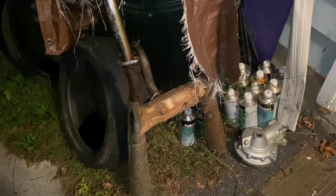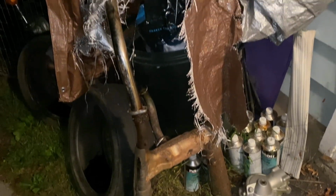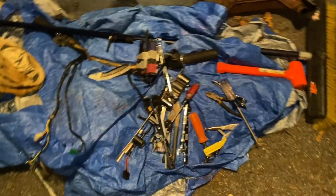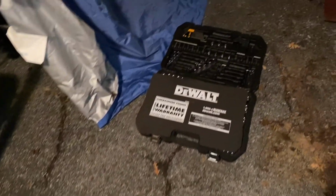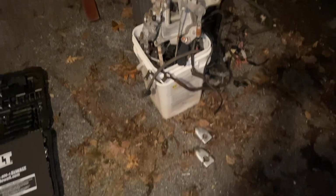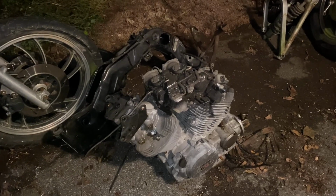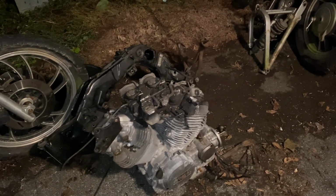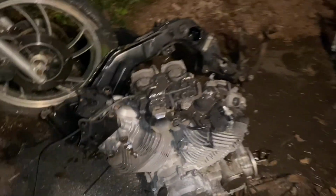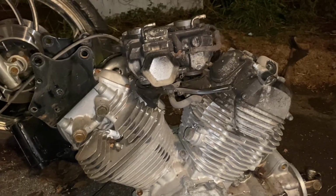There is an intact exhaust system, rear differential, lots of tools, more tools, and a bucket of parts. There we go. I'd say that's a success. Say goodbye to the Virago 500. If you need anything, let me know.